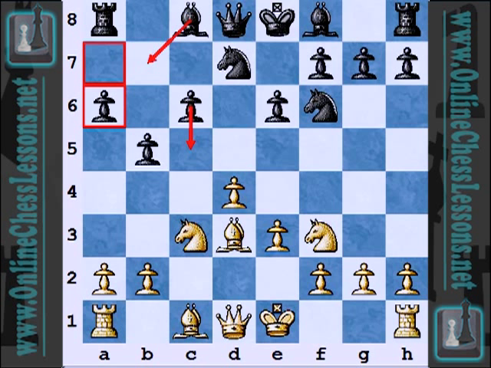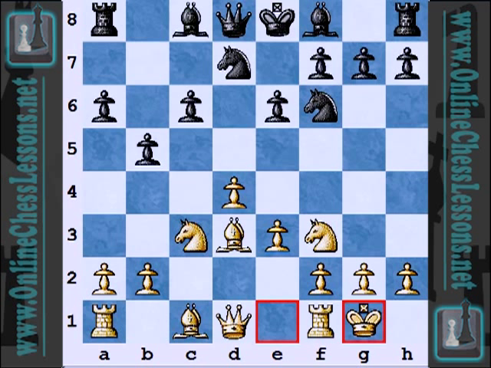The Meran is characterized by the bishop on b7, this pawn structure, and playing c5 to gain space. And I like it for black because it's very dynamic, and it gives great chances of counterplay and opening the game up. So now castles by white. Maybe a little more aggressive to go ahead and play e4 and push the pawn up, but castling is definitely a good move. Get the king out of the center.